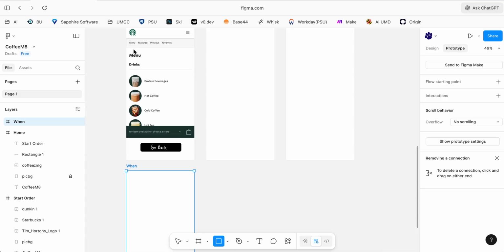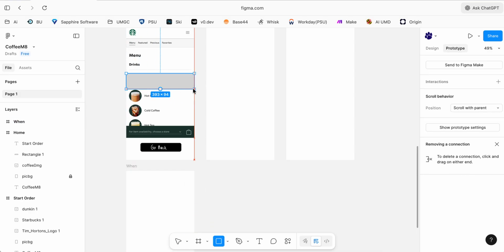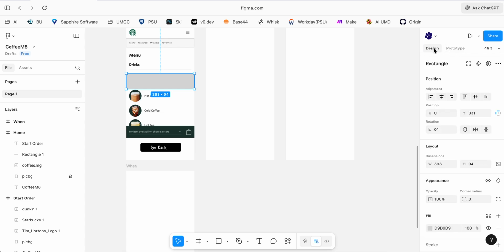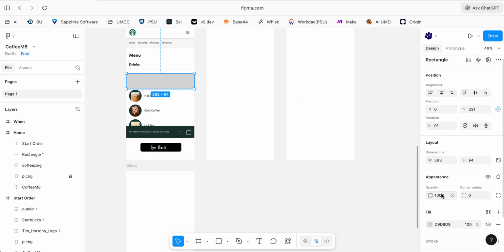So here's what you can do, and I just clicked on rectangle. I'll put that rectangle right over this, okay? Ooh, see, I do this a lot, and you probably will too. I'm still in prototype. Not a big deal, but you want to be in design when you're designing. So I have that on there, but I don't want that gray, crazy box. So just come down to your opacity and knock that down to a 1. And now it's still there, right? But you can't see it, which is great.